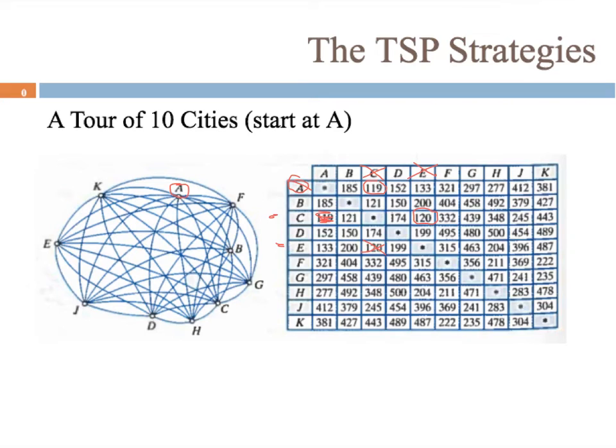And let's mark, well, we can't go back to E. And we could go back to A. I mean, it is the cheapest. However, if we go back to A, we're reusing it before we go to all the others, so that can't be used as well. So the next cheapest option here is going to be the 199. Okay, that's what we're going to have to go with, E to D. So we've crossed out D. All right, now we're moving on. So from D, where are we going to go?